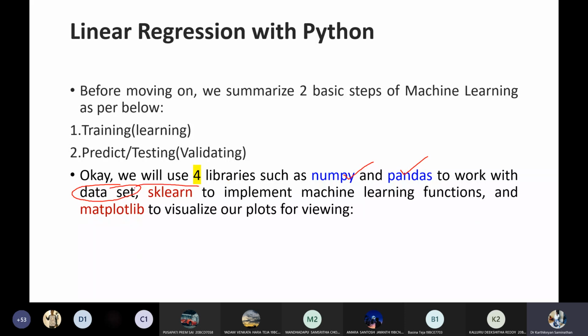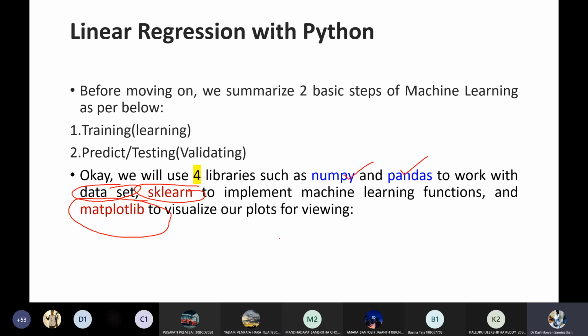The sklearn is another library to implement machine learning functions. For all your regression, whatever machine learning algorithm you use, you need one library for that. Then another one is the matplotlib library. Finally, you need to visualize the output, right?